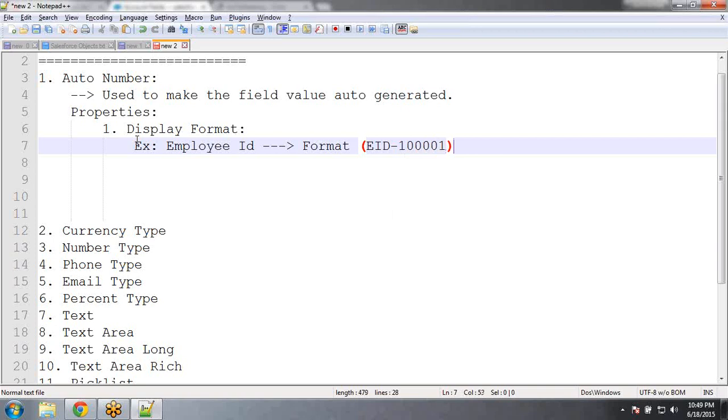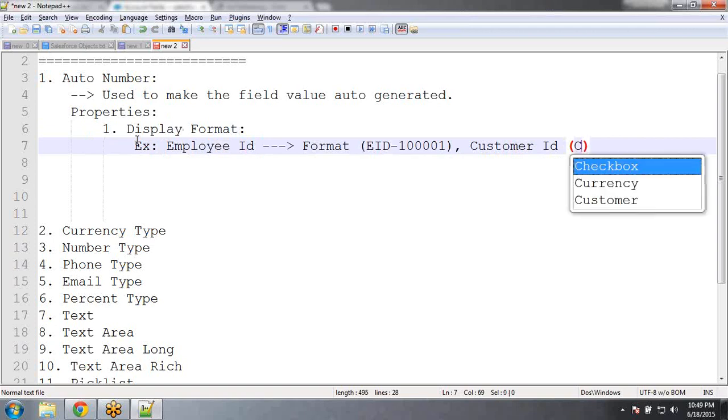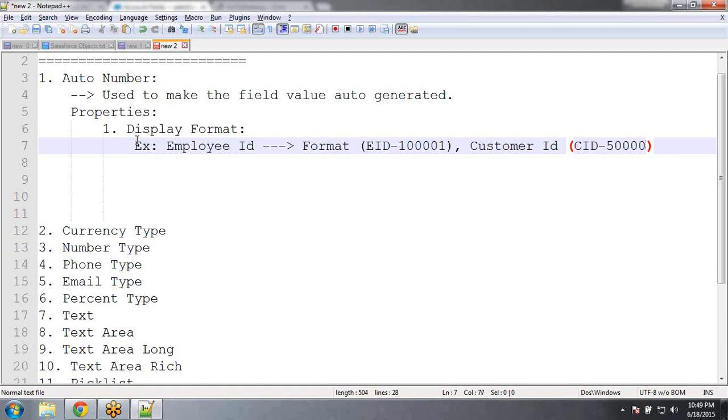And sometimes I want to generate a customer ID, which should be in a different format, like some 500001.